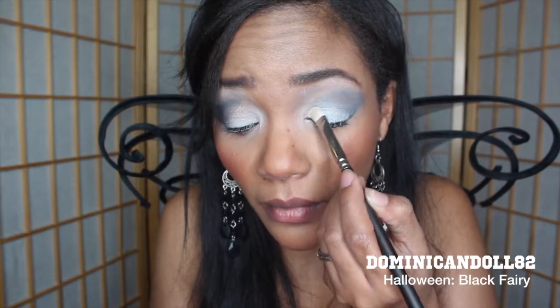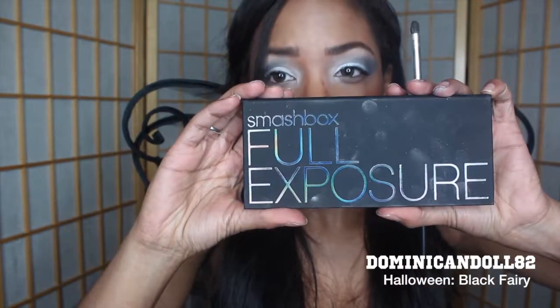Moving on to my Urban Decay palette, I'm going to be selecting this shimmering shade to press all over the lid. You can use any shimmery white shade to apply.